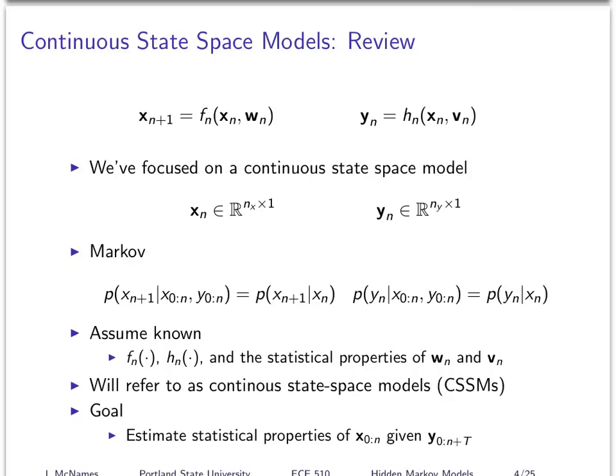There's nothing to say that x of n and y of n and the models themselves couldn't be discrete — we've only talked about the continuous case. But since we're now talking about hidden Markov models, which consider a discrete set of states, you could think about using the same continuous methods. However, there are gains from the HMM approach, and there are things you can do in the discrete case that you can't do in the continuous case. One is not a generalization of the other.